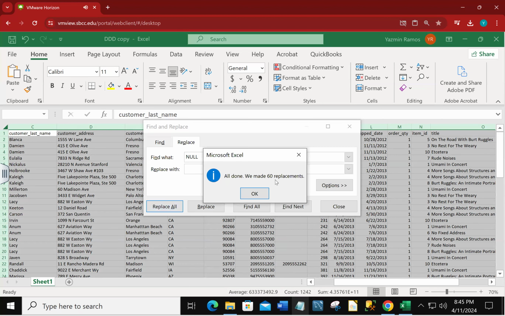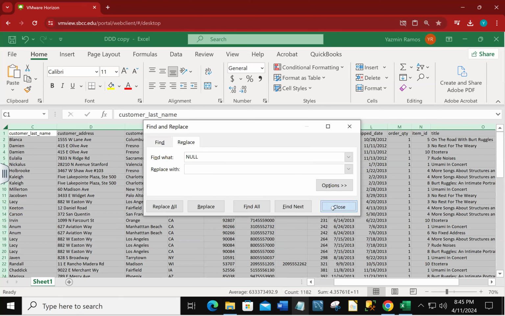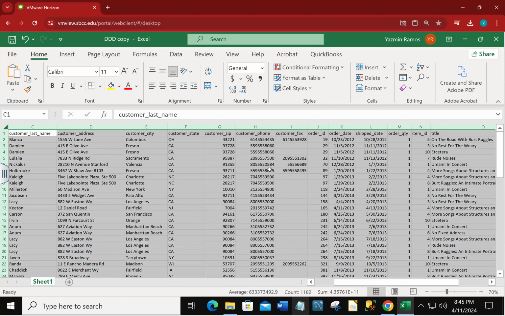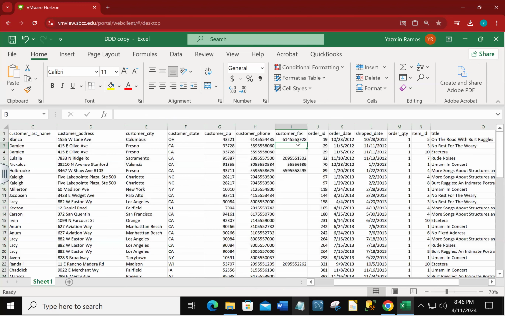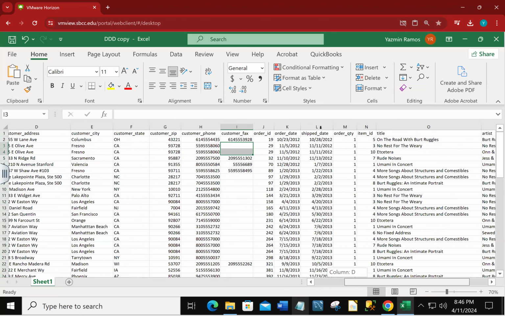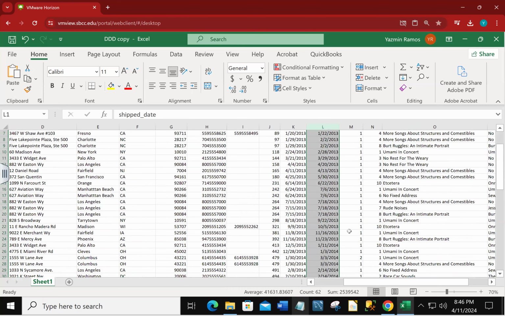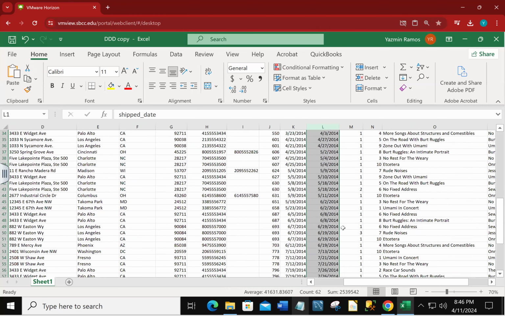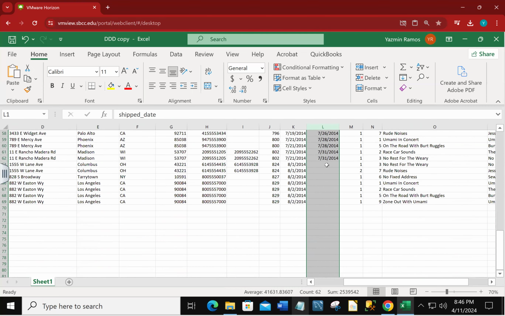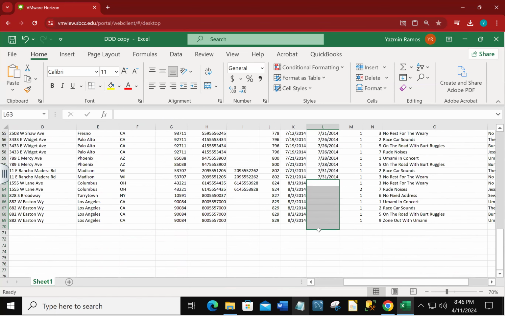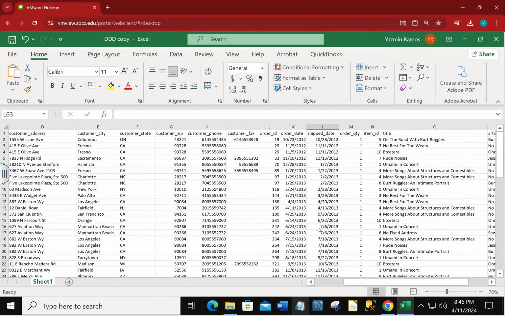And now that it's been confirmed, okay, we're just going to go ahead and close. And already you noticed right away that in these specific cells it was removed, so those are now blank. And we just want to confirm in this specific column, very bottom, that there is no longer a null value, and this set of data should be good to go for import.